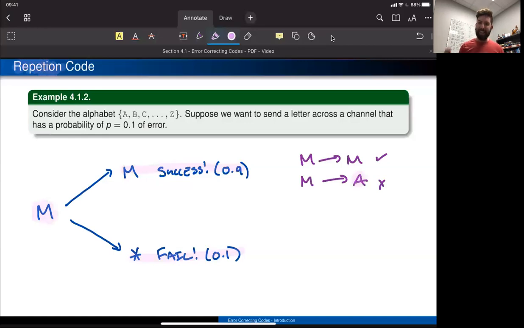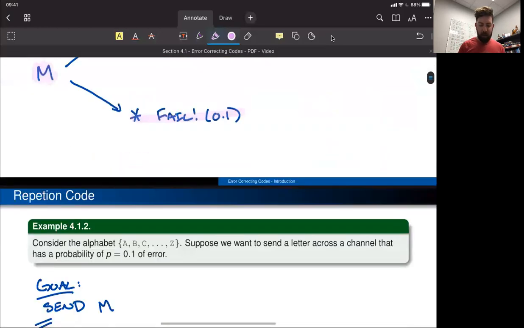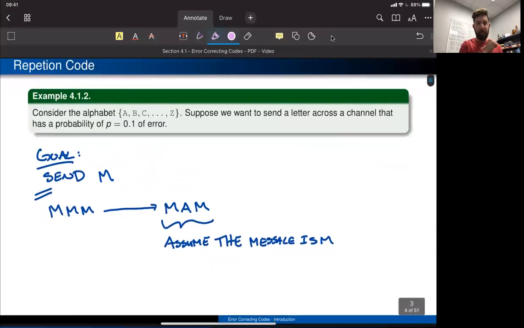So the idea here is that rather than sending a singleton M, I'm going to begin sending multiple M's and then hope that most of them are unaffected. If I were to send, let's say, 3 M's, so I'm going to hit MMM, and send those triple M's across this noisy mystery channel with padlock for extra security, what you can see is that one of those did in fact flip. The middle one changed from an M to an A, which is fine. We knew that one of them might change. The other two were unaffected, so I can see the 3 letters. 2 of them are still M's. The middle one's an A, so I can assume that my message was probably an M.